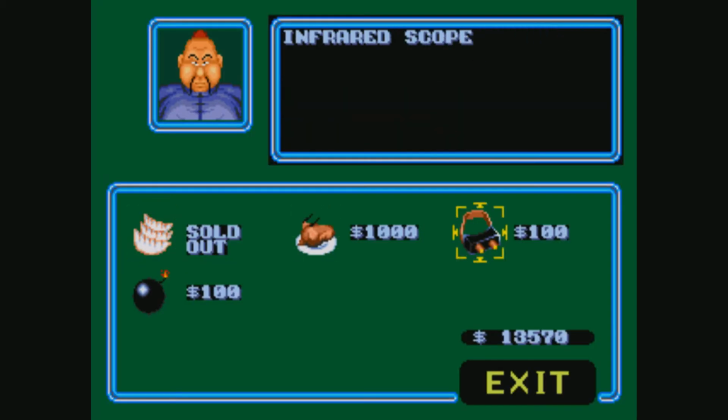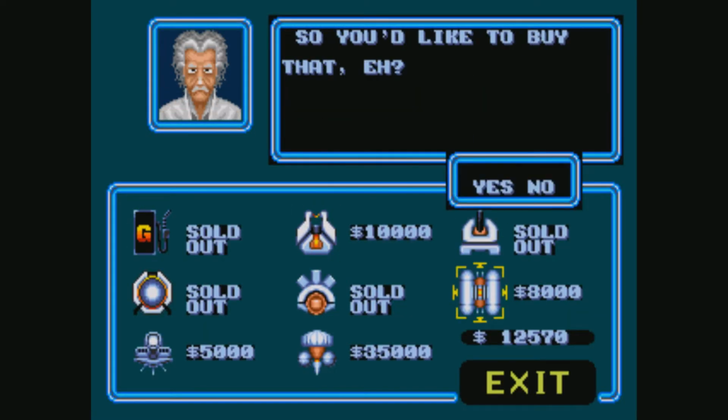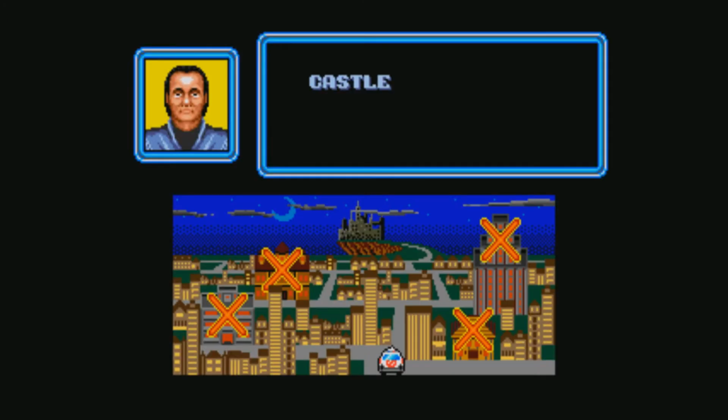So, we're going to go to the item shop. We'll buy us another turkey. Another duck. I'm sorry. We'll go to the weapon shop. I think this is the max. Yep, now I have 4,000 left to spend, which I can't afford anything right now. I could afford the special suit if I didn't spend all of my money. But now I have maximum energy reserves. And now we get to go to the castle. And it is night.